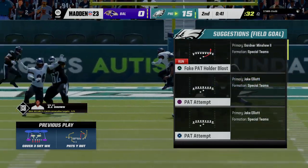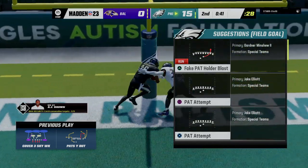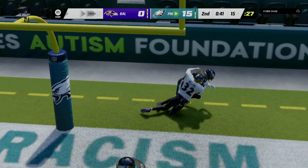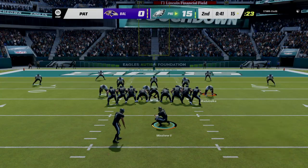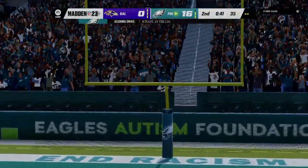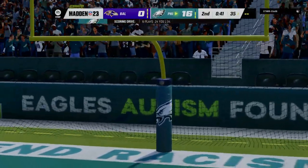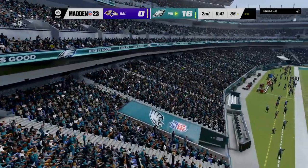They have really had their way so far in the first half, but they wanted to continue to build on their lead. They know that no lead is safe in this league, so they decided to try their best to get one more as they headed into the half, and they got it done. This time, the extra point up and good. And that could be important as that makes this a 16-point lead.